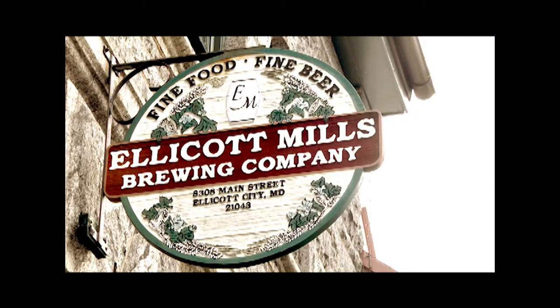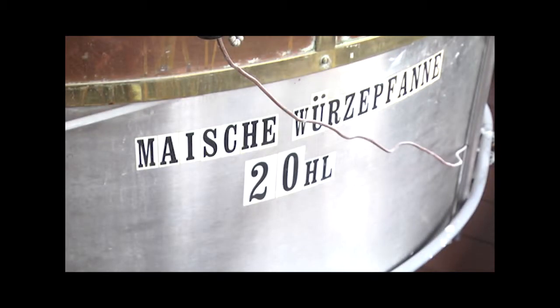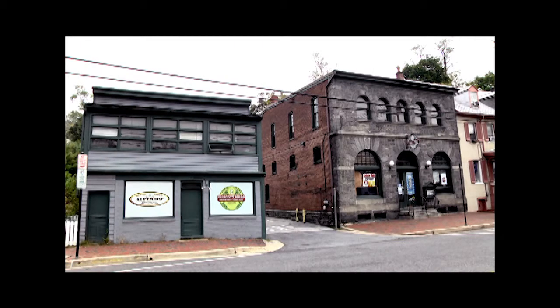Worked here about 8.5 years. I started off as assistant brewer, worked for a year and a half, and then took over as head brewer, and I've been head brewer almost 7 years now. Ellicott Mills has been here 15 years. We mostly focus on German-style beers, a lot of German-style lagers and Bock beers.